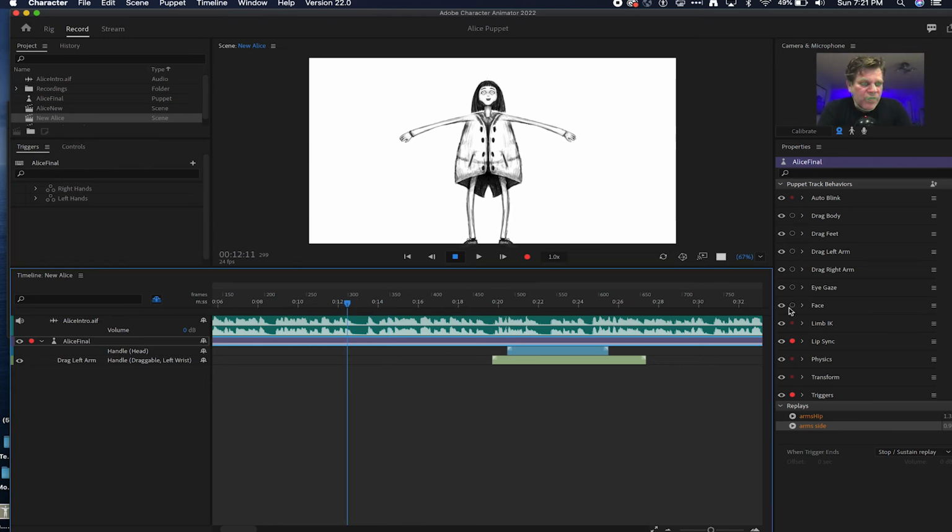So we're going to need a dragger, and in this case I'm just going to arm one of the draggers. I really don't care. Let's just do feet. Now remember, when you arm this dragger, that's where all the movements and things are going to be stored.